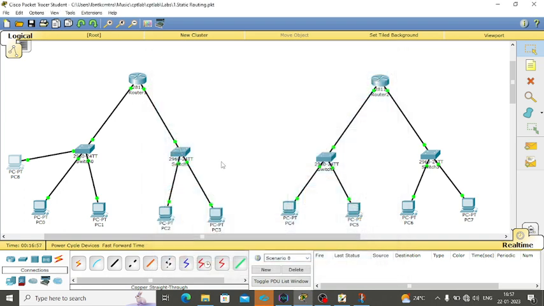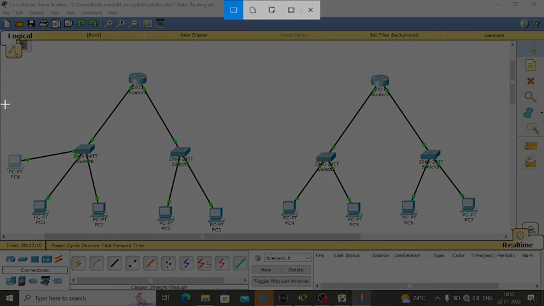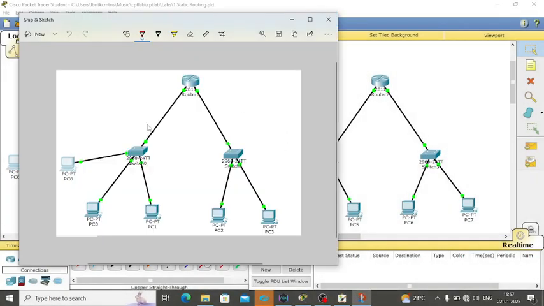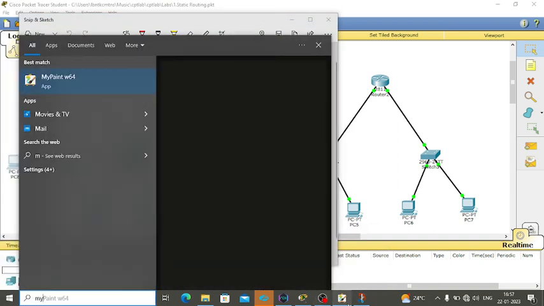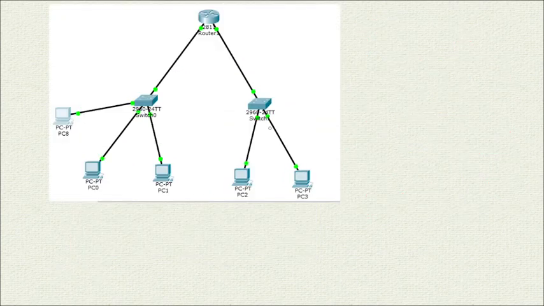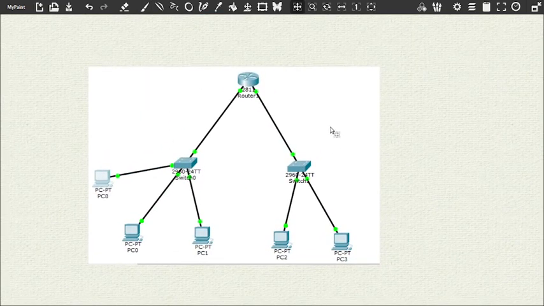So now we are going to discuss what the broadcast IP address is and what its usage is. I will take a snapshot here. It will explain clearly.